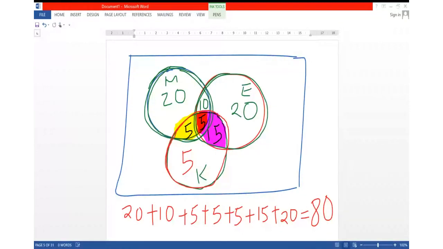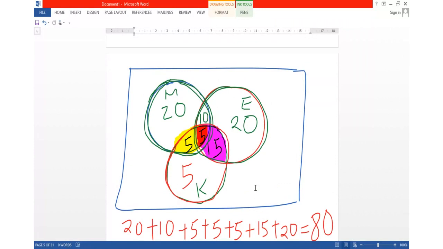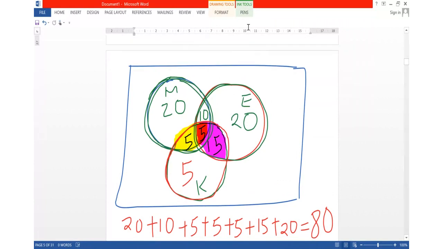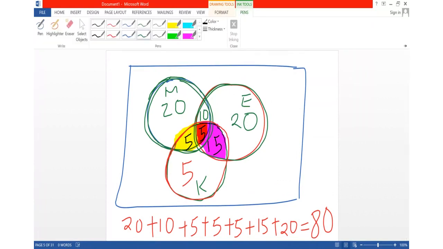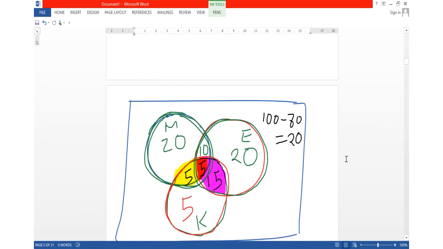So you get 80. So it means, where did the 20 go? The 20, because they are not there, they'll be found outside. The 20 will be found outside the what? The sets. So 20 will be here. So this is 100 minus the 80 that we have added. So the 20 will be outside. So let's go now and answer the question. That's the first thing, getting the Venn diagram.